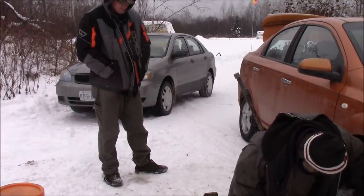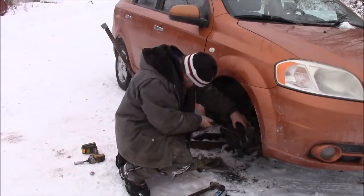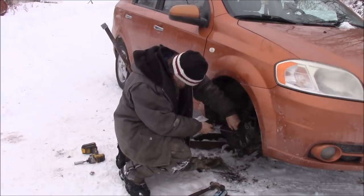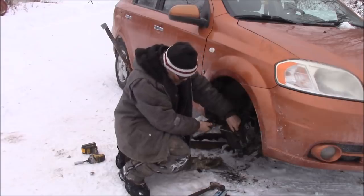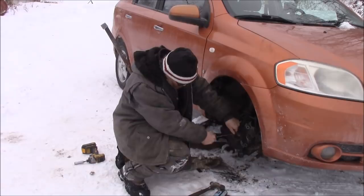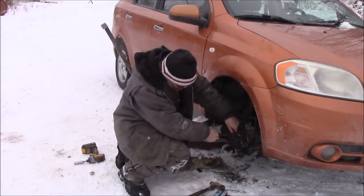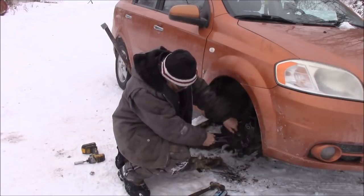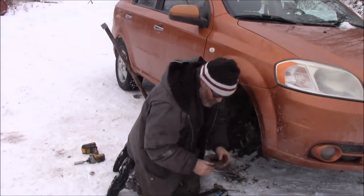So now I gotta take that snap ring out of there now. Turns out my snap ring pliers aren't large enough to take this off. So it's back to the old-fashioned way, which I'm sure most of you have probably all done. There we go. And it's out. It's a large snap ring.